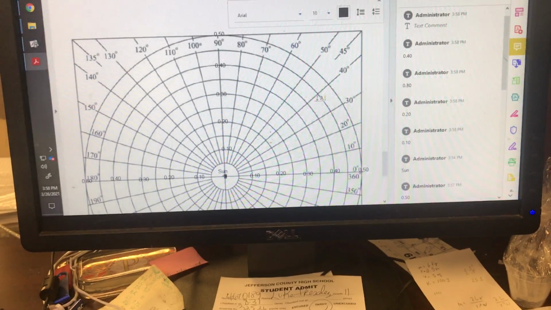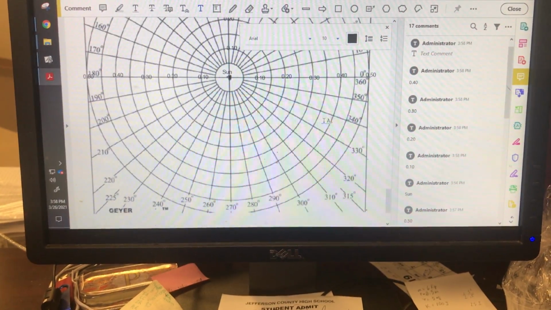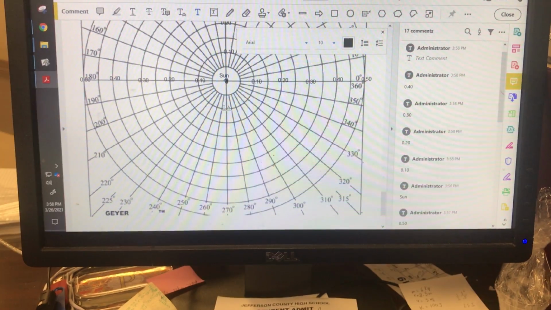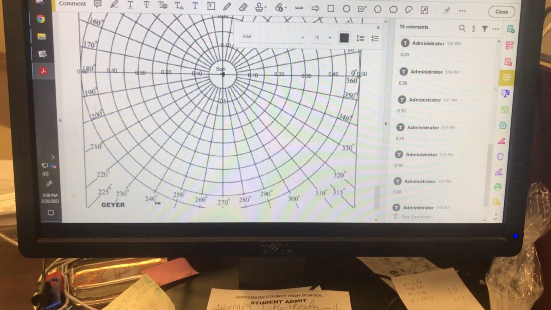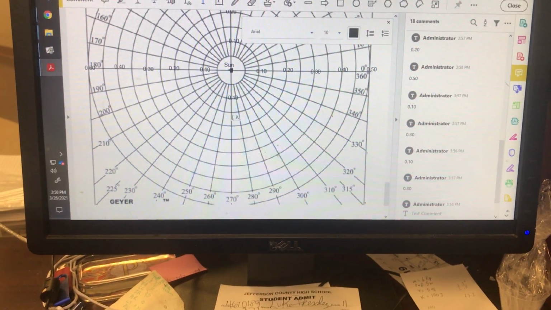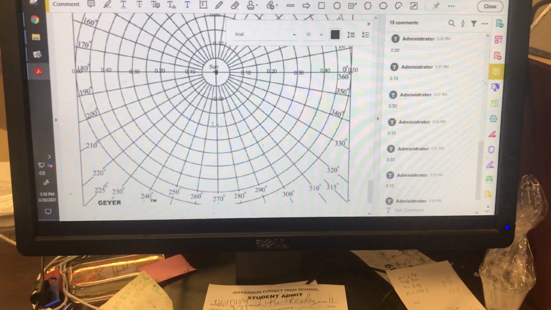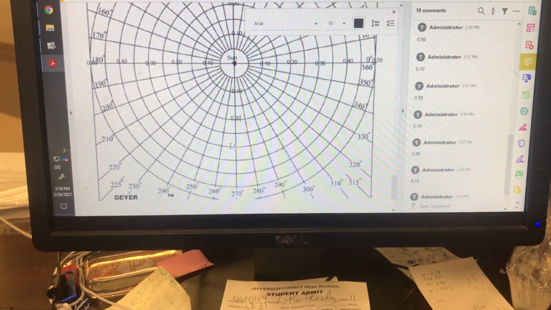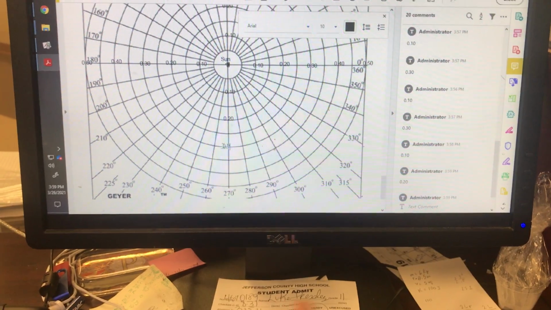Okay, I'm going to do the same thing going down the bottom. So it's easy to find our values. Skipping one, I'm going to have 0.10. Skipping one, 0.20. Skipping one, 0.30.